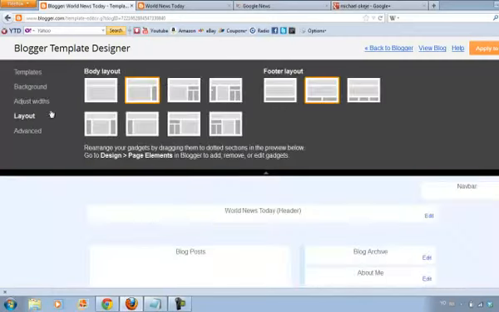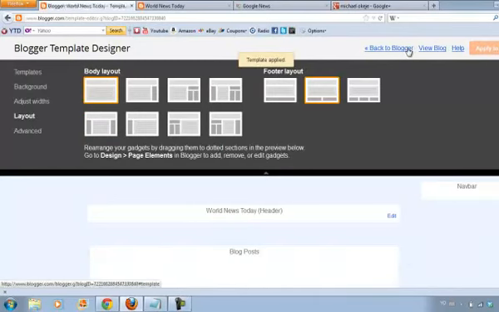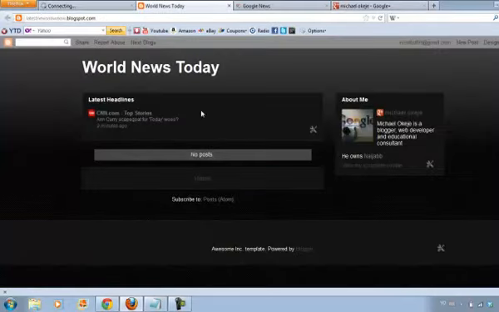Then the layout of the site, I want it to be a simple site, something like this or something like this, with the news in here, and you have your adverts placed just around it, or whichever way you want it. Just define the one you want, but let's go for this. So we apply to blog. I apply to blog, already applied. We go back to Blogger. Then this was the old theme that was on the site.